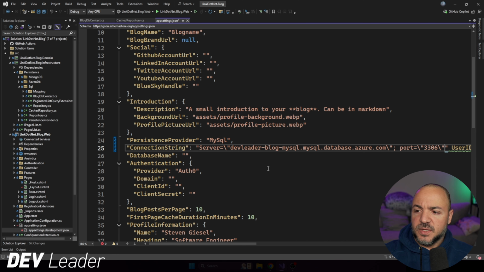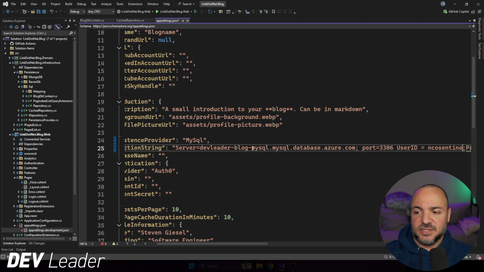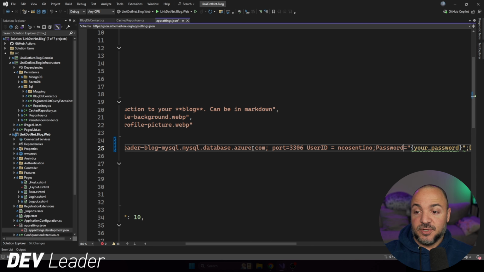You could go escape all this stuff. That's up to you. So I will let you decide how you want to do that, but you're going to want to make sure that this doesn't have any weird formatting issues, okay? So I'm going to remove the quotes so you can see that as well. There's no spaces in any of these settings, so I don't need that. My username does not have spaces, and then my password also does not have spaces. So you can go ahead and put that into here.